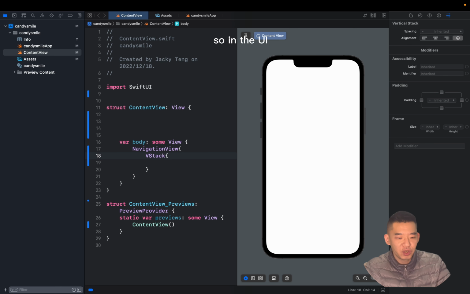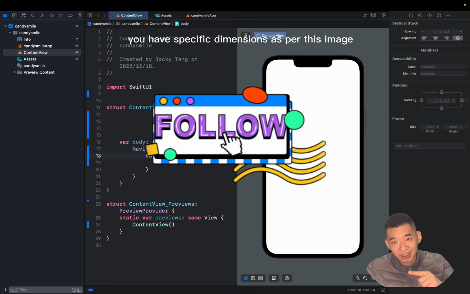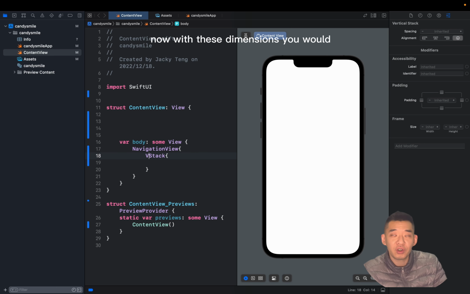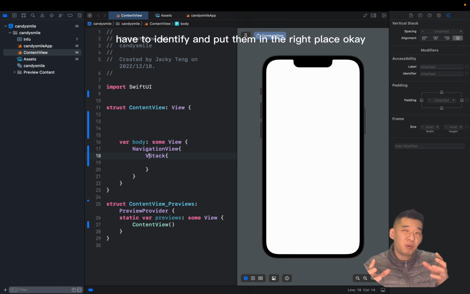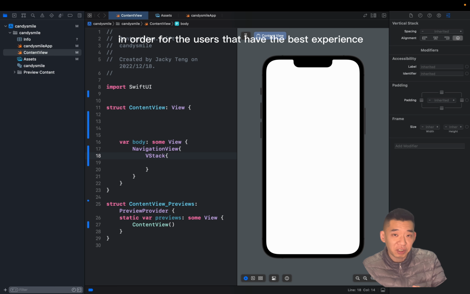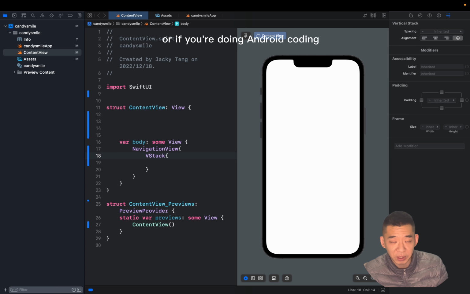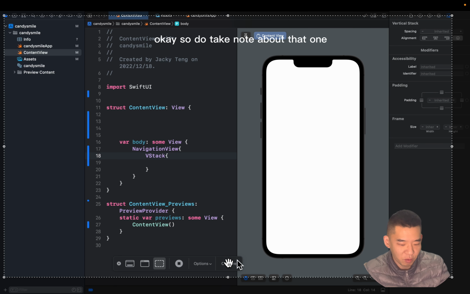So in the UI, you have specific dimensions, as per this image. With these dimensions, you would have to identify and put them in the right place in order for the user to have the best experience, whether you're doing SwiftUI or Android coding. That's pretty much about that, so do take note of that.